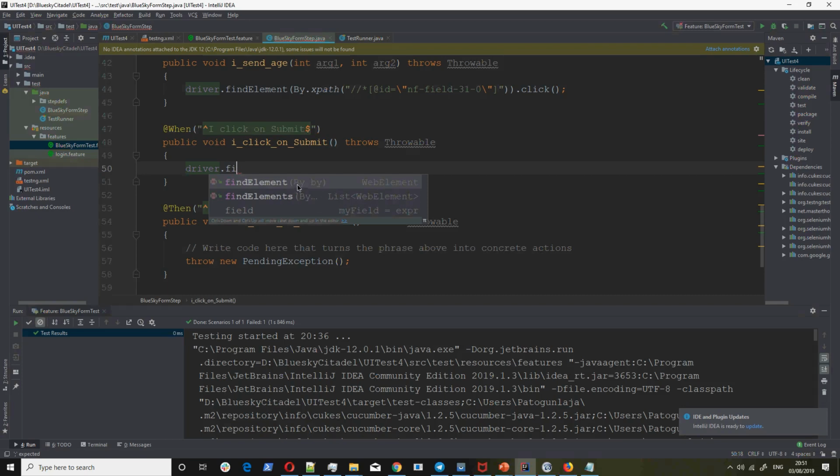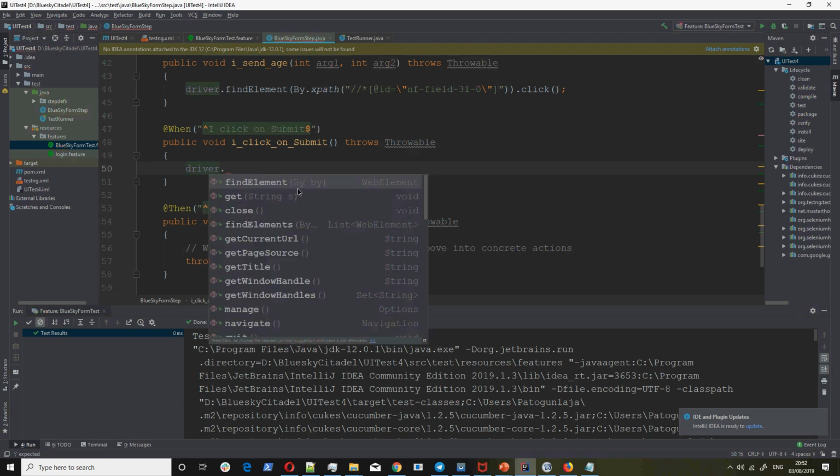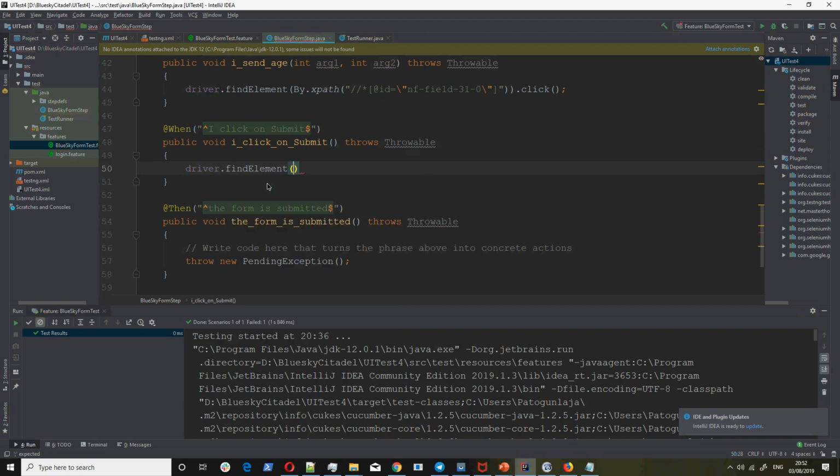That's another thing: when you go for an interview, they will ask you about this. What's the difference between find element and find elements? That is a difference. And how do you use them? You use find elements when you want to get more than one element from your DOM, from your web page. A good example is when you are working with a drop down, or you want to know how many elements are in that drop down. You can use it because it's going to return a list for you. Then when you return that list, you can count how many elements it returns. But in this instance of ours, it's going to be find element without S.